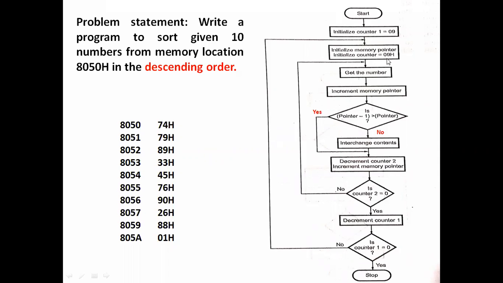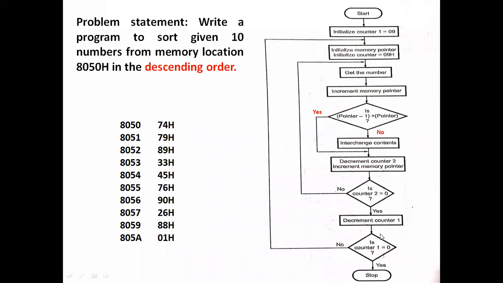Counter 1 was initialized, counter 2 is initialized by 9. Then it is decremented, it will become 8. Later on, it will become 7, and after that, 6, 5, 4, 3, 2, 1. And the time will come when counter 2 will become 0. And when it becomes 0, it will not repeat the process. It will go and decrement counter number 1. Counter number 1, as I told you, will be working as a round. So the first round is over, in which all the numbers are individually compared.